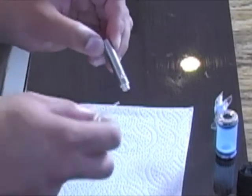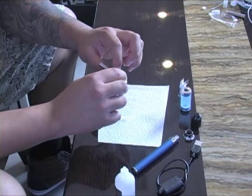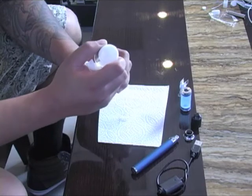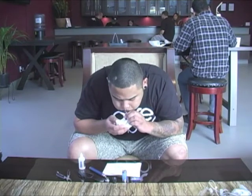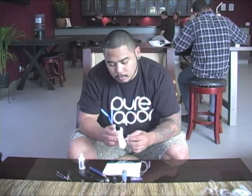To get the bottom part of the cartomizer saturated, what we're going to do is put our finger on the carto hole, top it off one more time, and then go ahead and blow it one last time. Now we have a perfectly saturated carto. Next step is we're going to grab our tank and take all the pieces off.